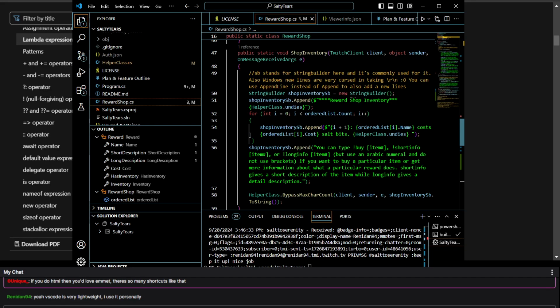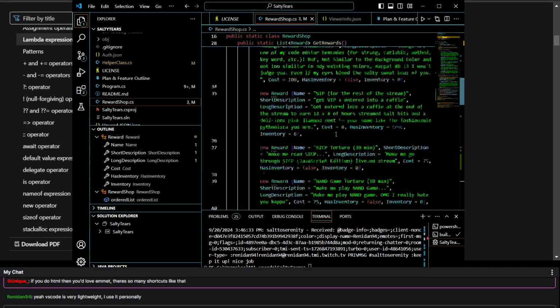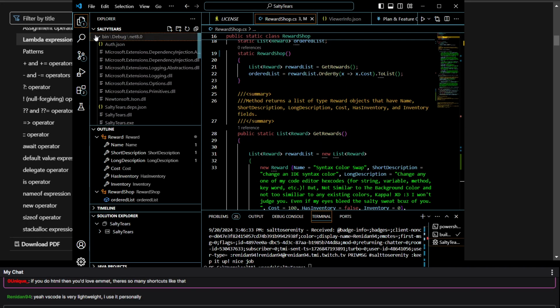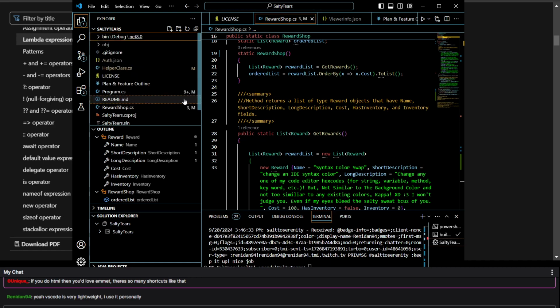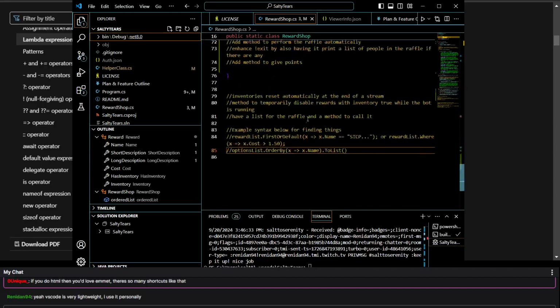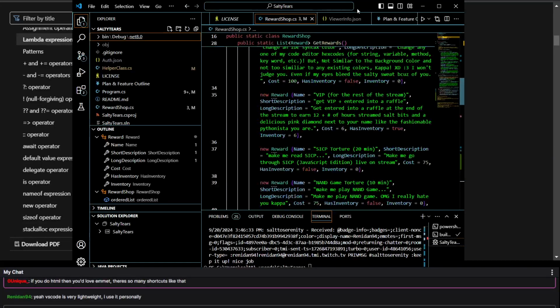And 0unique_ says if you do HTML then you'd love Emmet. There's so many shortcuts like that. No. Emmet. Right that way, yeah. It's nice for small things, and if I'm working on some small project, it's perfect. I get why VS Code though. VS Code just has all the features for all the heavy lifting, but this is just like a perfect little cute code editor. If it wasn't so damn hard to use.